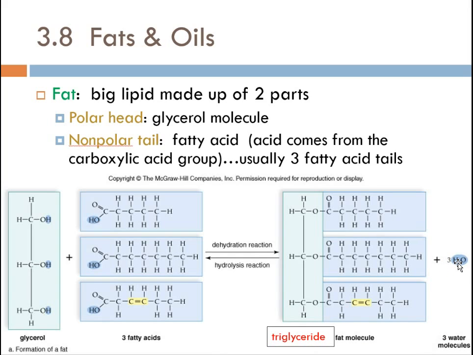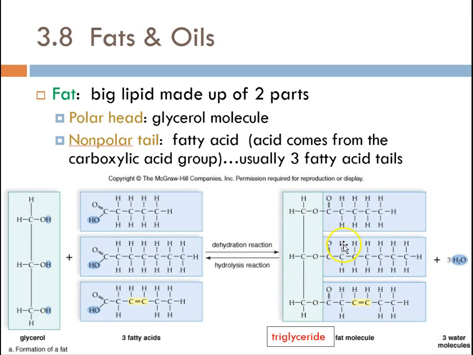Is that going to be called a hydrolysis reaction, or is that going to be called a reaction that we're going to be putting things together? Dehydration reaction. And it's dehydration. And keep in mind, the OH over here is just a hydrogen and an oxygen. Here it's a hydrogen. You take these two out, then they become the water. And that's why this became so much bigger.